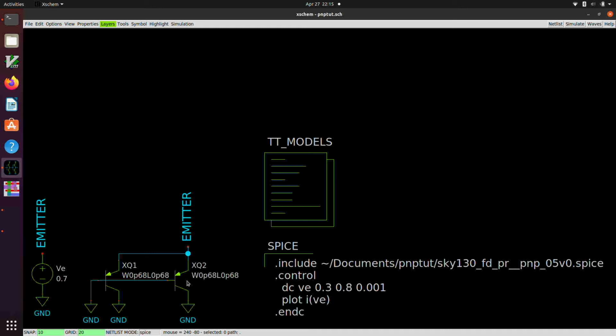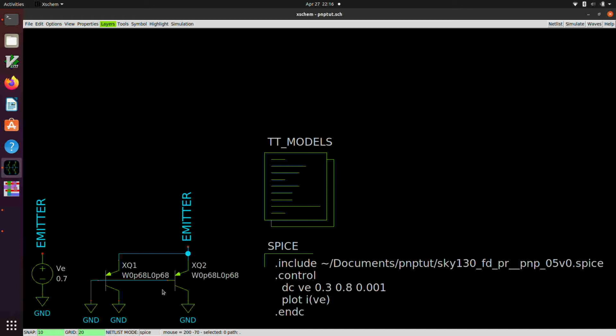And then when it calls the subcircuit inside itself, it actually permutes the order so it's collector base emitter, and then it duplicates the collector connection to the substrate connection so that the model in the Sky130 PDK is happy.